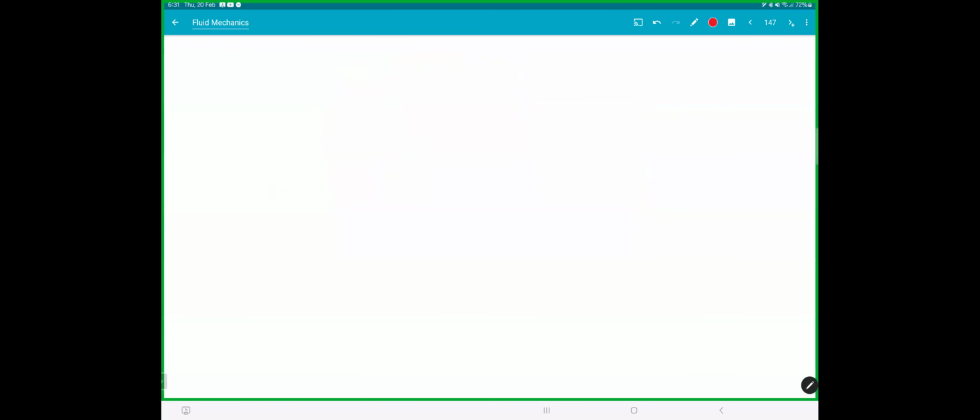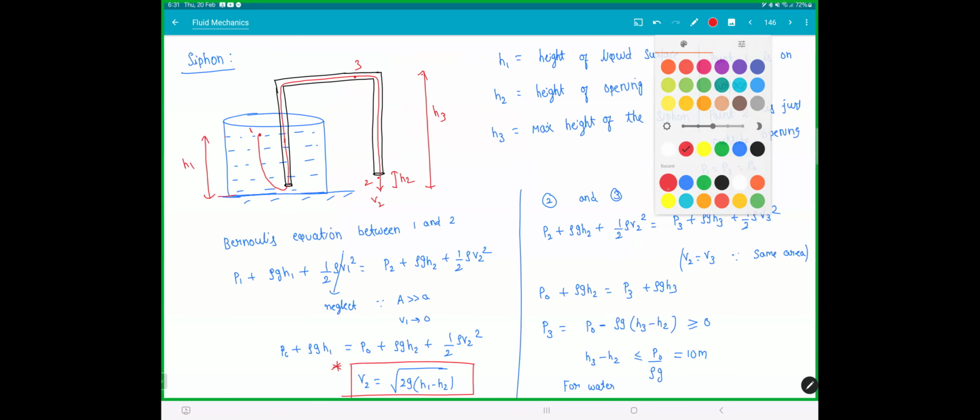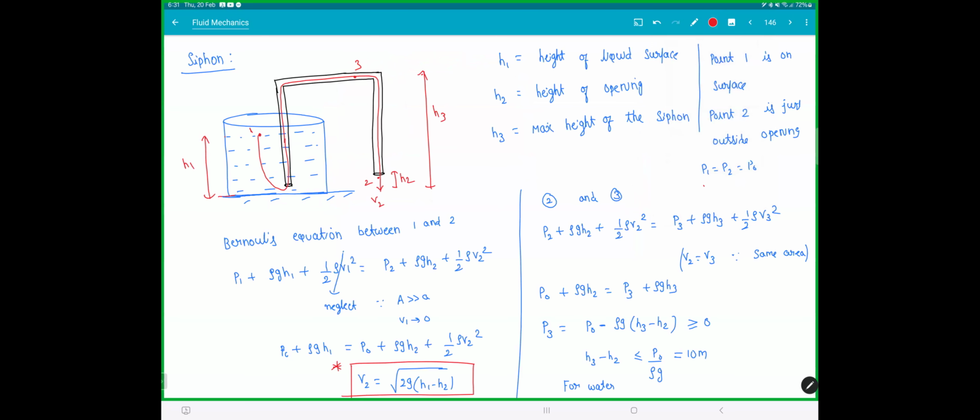So for the siphon, this is one more thing: the actuation energy should not be so high that you can't provide it. For the same reason, did you ever see those boring wells, the hand pumps? These hand pumps won't work for more than 6-7 meters. That is the reason whenever there's a drought, these hand borings are the first ones to dry out. So these are two things in siphon. The speed of the liquid will be root 2 g delta h, the difference in height. Second thing, the siphon won't work if the difference in height is more than 10 meters for water.